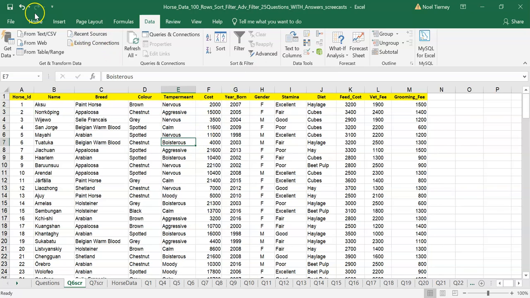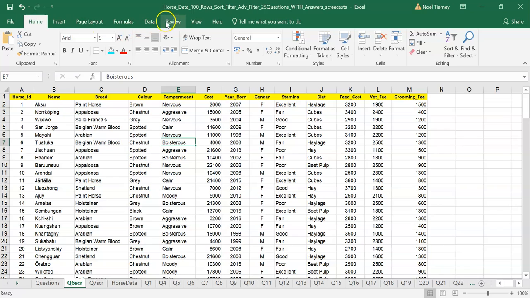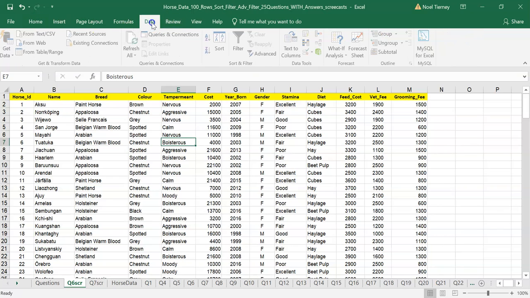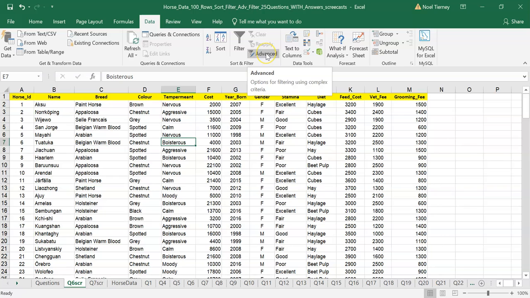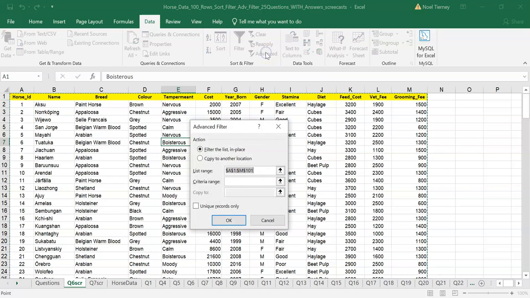So by default, we might be in the Home tab, but to do this exercise, we need to be in the Data tab, and under Data, as I said, we want to choose the advanced filter. So what we're going to be doing is looking at the list of data that's involved here, which is cell A1 to cell M101. So Excel anticipates that, because I've clicked somewhere in the block of data within those 100 rows of data for the 100 horses, this block defines the zone I'm interested in, the block of data I'm interested in.